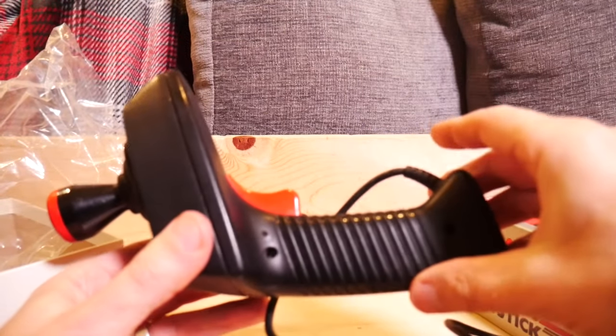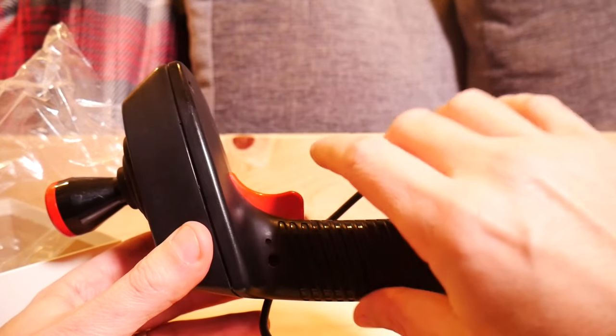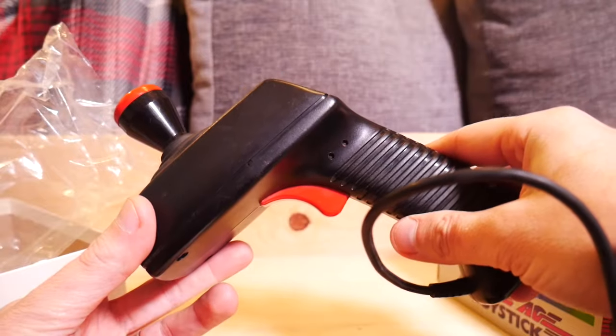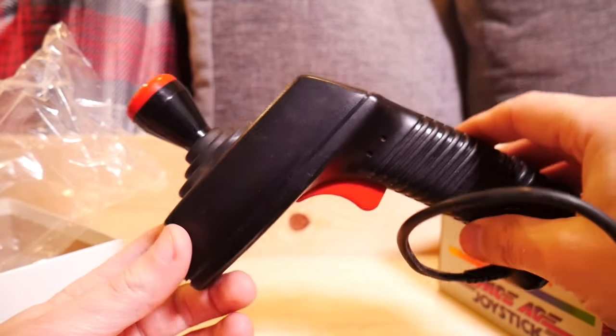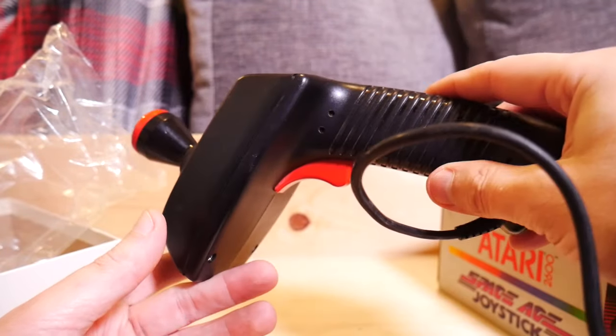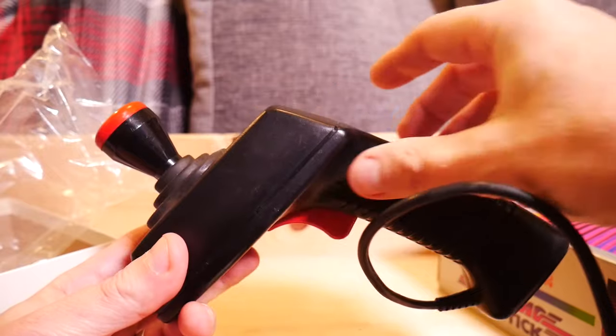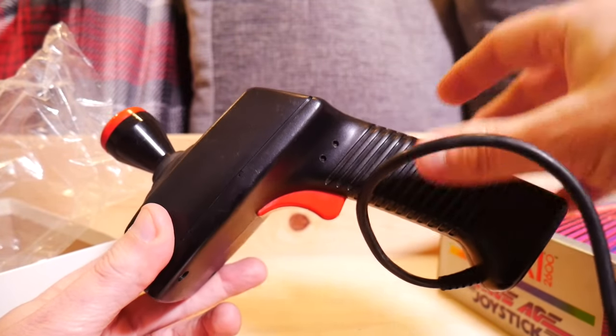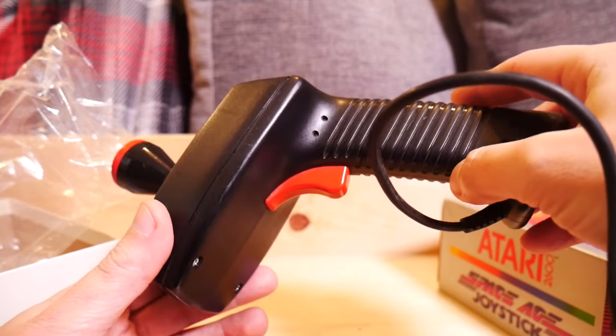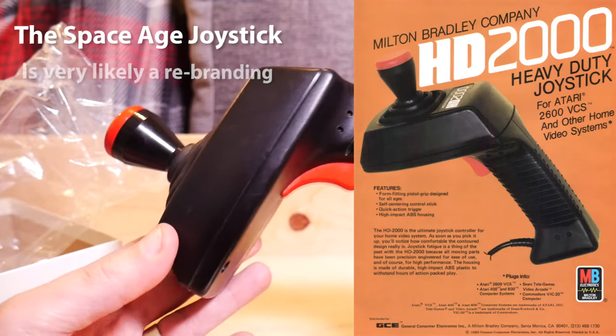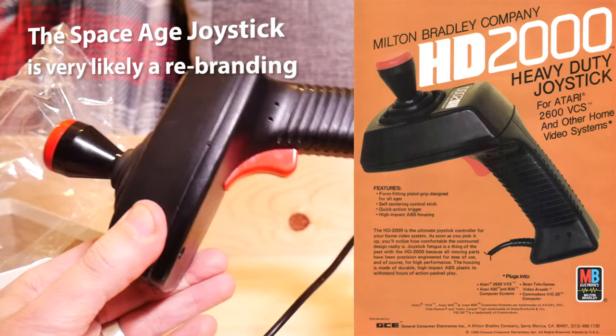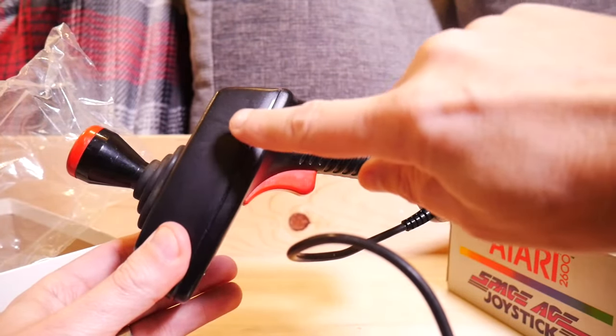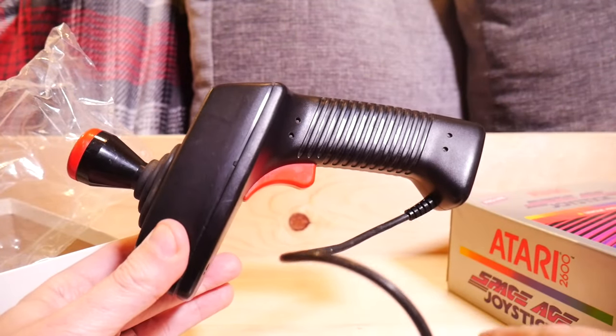One thing to really note about this is, it's very prone to breakage. I mean, these things really break. In fact, I had three of these, and this is the only one that works. And it only works because I took two other donors and ripped them apart to keep them going. One of the problems is that the traces on these are, the way it's designed is just odd. It has some very thin traces in it. And the contacts tend to actually rub off. Believe it or not. Just weird. It doesn't have the domes of the earlier Atari joysticks. It just basically has these little rubber contacts that make contact with a little trace. A very thin plastic trace in it. But yeah, it just doesn't hold together.